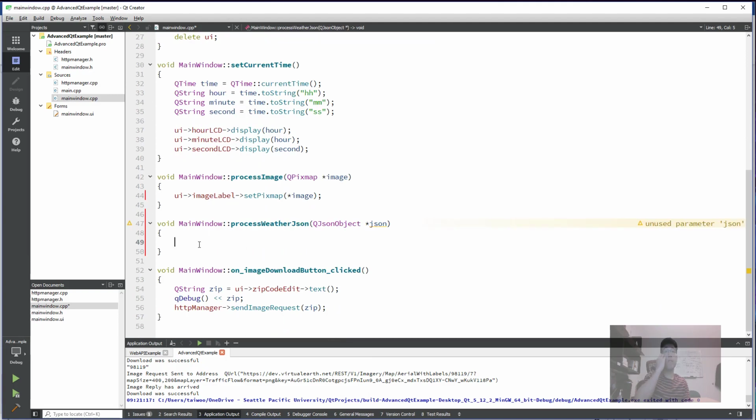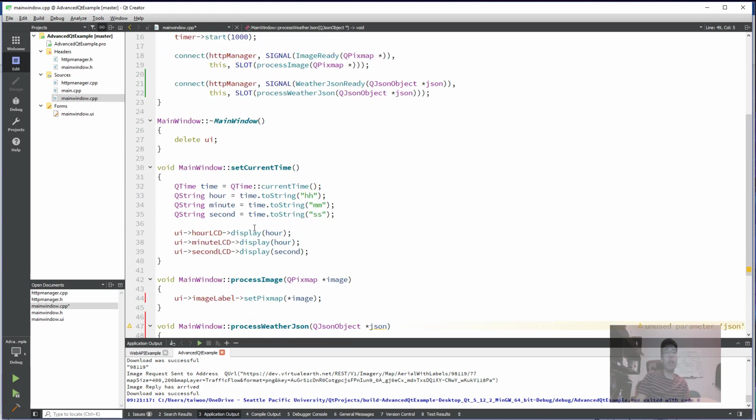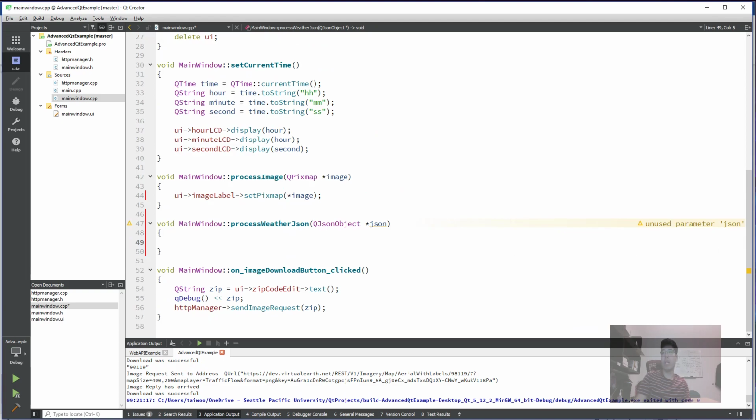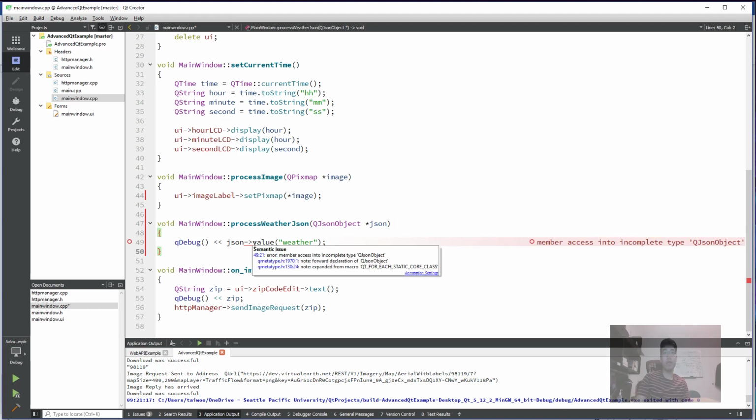So here now you can process a JSON object, right? And you connect it, and you are now getting the idea. Let's say qDebug JSON value weather. Let me give you a quick idea later on, after we confirm this one is working.